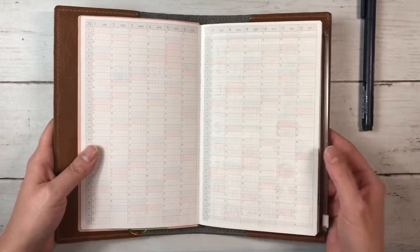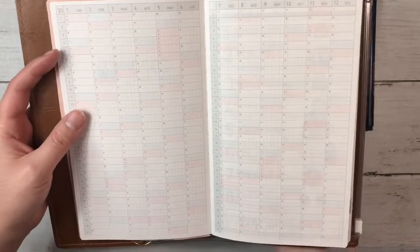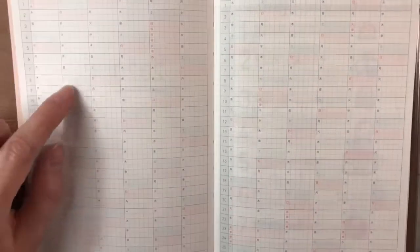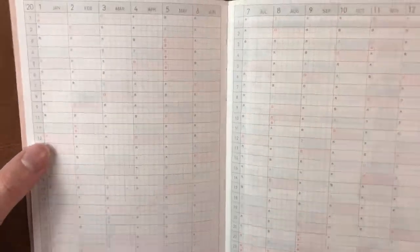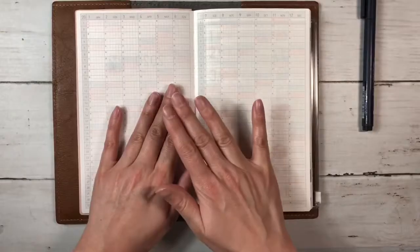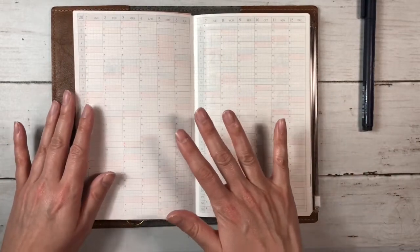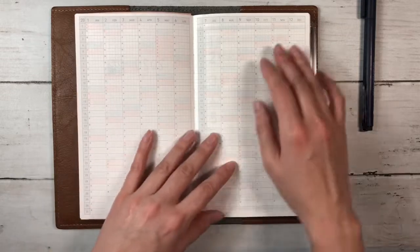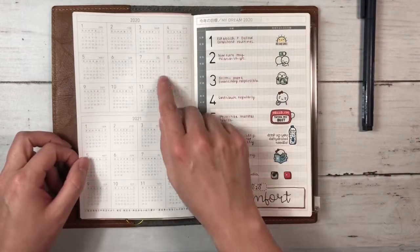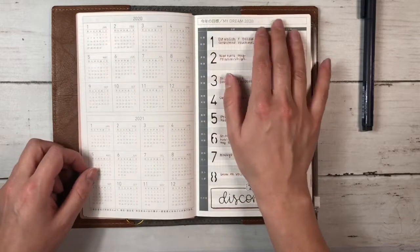And I do want to build it into a habit, but I'm working on other habits right now as well, so this will probably be a slower start. It is a small space, but it does have kind of 2 lines in there, and I do have fairly small writing, so I think space shouldn't be a problem, but I'll see how it feels to write down just 1 or 2 words because that's something I haven't done in terms of gratitude before. So this just has 2020 and the 2021 overview, and then it says My Dream 2020.